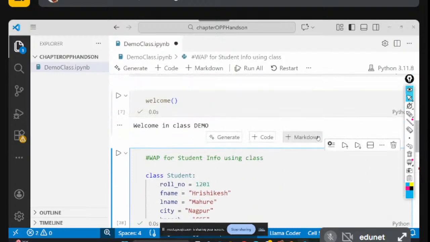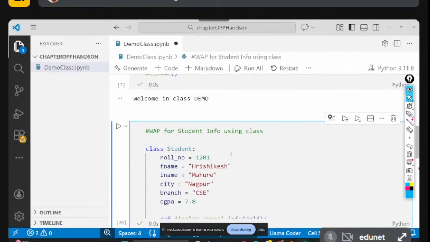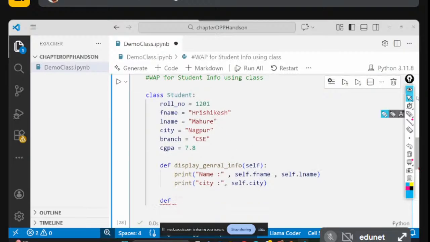See, if I write the code in the Java pattern, this is the one class block. Inside the class, what do we have? You are getting this one line, this one line, this one line. Yes or no? Yes. So this is the entire data inside the class.